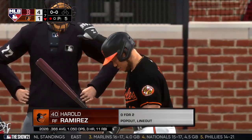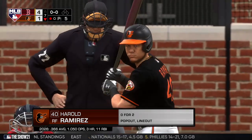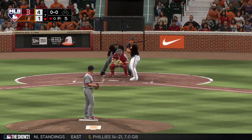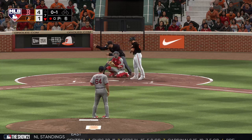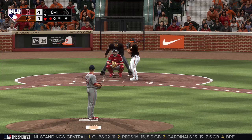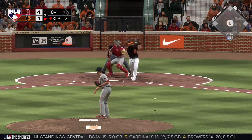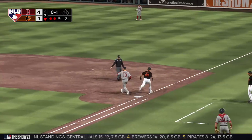Next, it'll be Harold Ramirez. He's hitless in his 2 at-bats so far. First pitch of the AB on its way. You know, a lot of guys don't like to swing at the first pitch. That might be the case with this one right here. Took a wheelhouse fastball, 0-0 center cut. Didn't even give the impression he was swinging. And that's the second out.